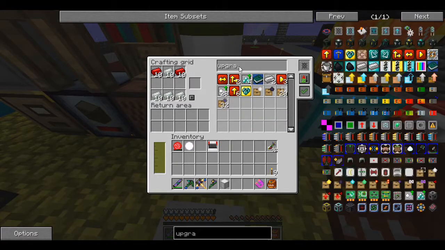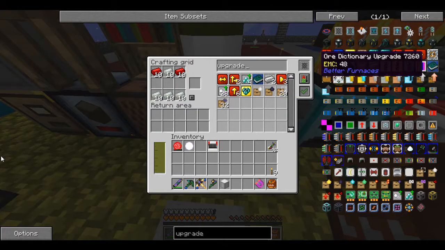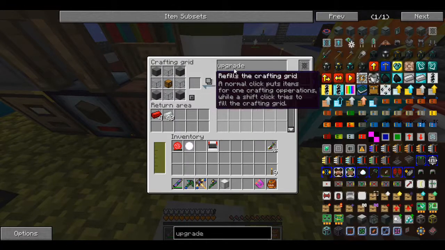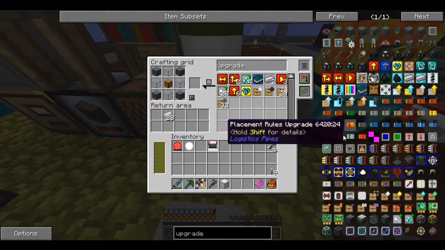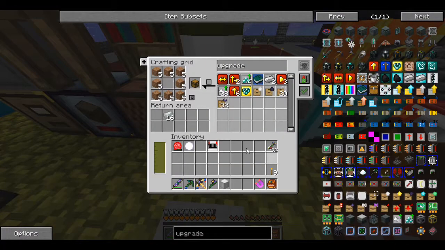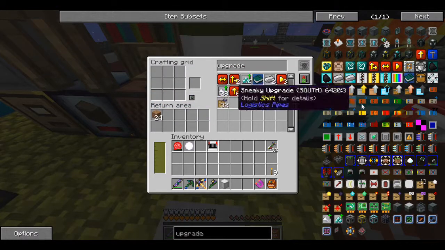in my mind. Upgrade package, is that it? No, storage upgrade. Well, I need that one too, so. Oh, that's easy peasy right there. I just need to make a chest probably. Okay, so we'll make you like so. There we are. And then dump that. And now we can make you.